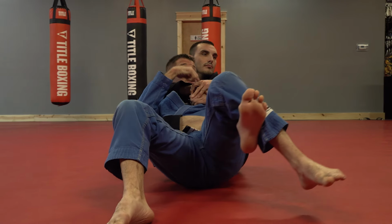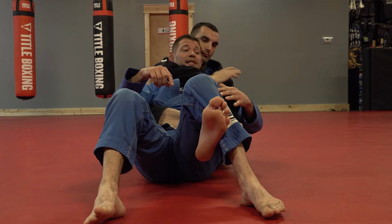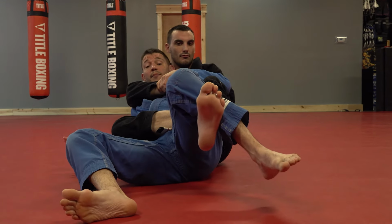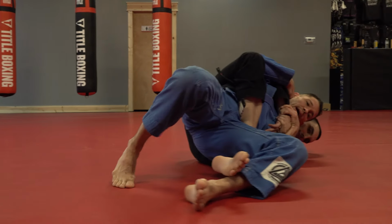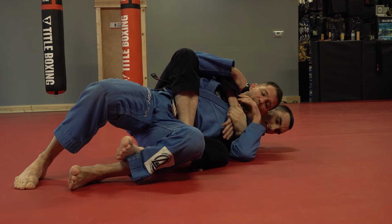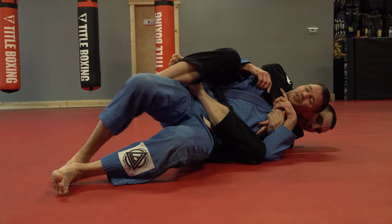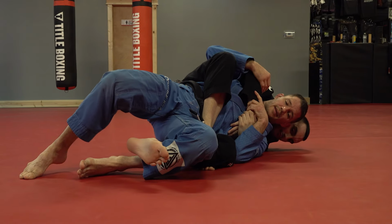Now I'm making sure, guys, I've got his hand here, okay? If I let go of this hand, he's gonna choke me immediately. So hold the hand, pinch that elbow real good while I'm pushing off, and then I'm going right back, okay? Now, one little trick here is my elbow, almost like when I'm doing mount escapes, my elbow kind of controls his knee, okay? If I'm not controlling it, he's able to move that leg around, he's gonna windshield wiper out and stuff, okay? So elbow on top of the knee.